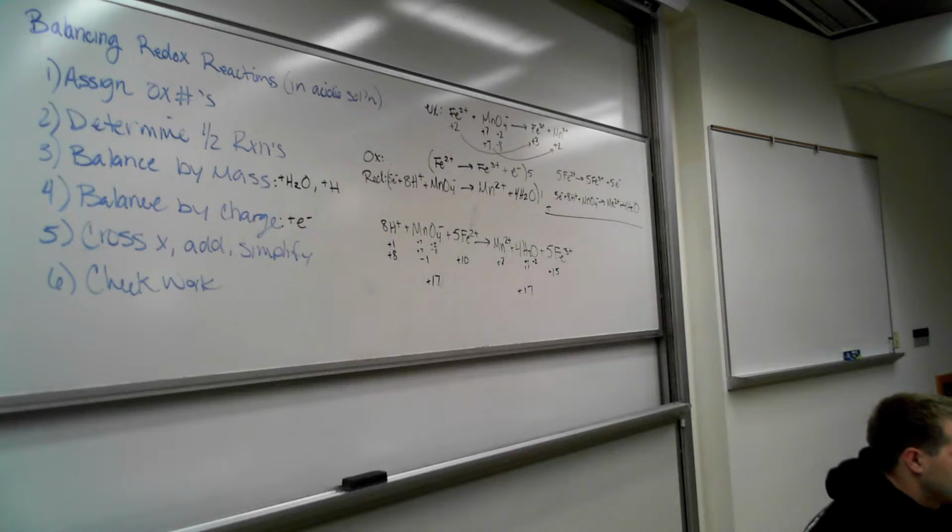The next two steps are basically the same, right? You want to balance your reaction, mass then charge. And really that's it. Then you just put them back together. Take them apart, put them back together. Check your work. If you did it all correctly, you don't have to check your work. I would recommend checking your work, at least until you can do these in your sleep.